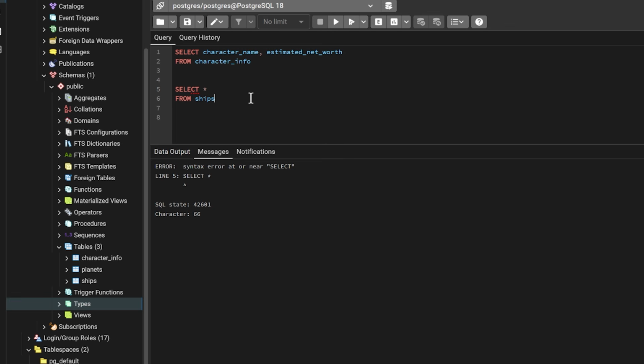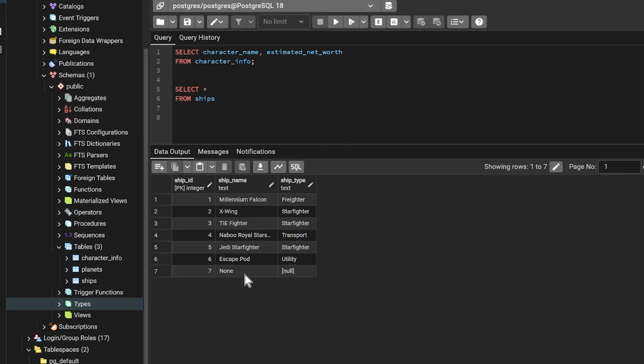In a SQL editor, you can't have 2 queries run at the same time unless you have them separated. And you do that using a semicolon. So now that it has a semicolon between this code and this code, I'm calling it a code, but it's just a query. Let's go ahead and execute this. And now we get our output. So it ran successfully. But you'll notice we only have one output down here, and that's fine.